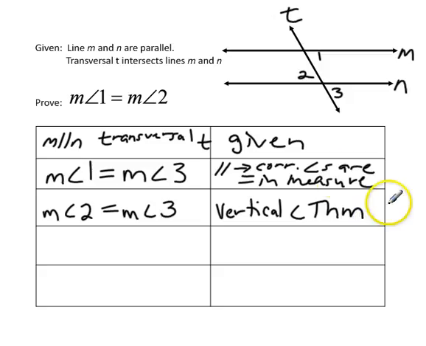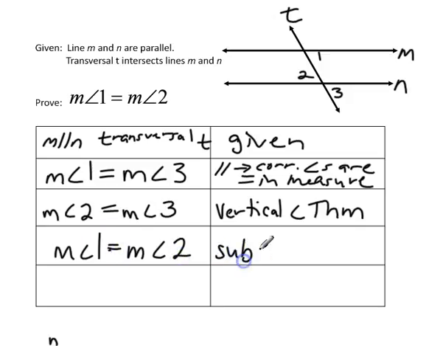Doing proofs goes a lot faster if you know all the theorems and postulates and know what they say, so be sure you're very familiar with them. Now, since we know that angle 1 is equal to angle 3 and 2 is equal to 3, that must mean that the measure of angle 1 equals the measure of angle 2, and that's substitution. We always want to write out substitution because otherwise it could look like subtraction. So it's substitution, and we might want to say it's of steps 2 and 3. Those are the steps that we put together.